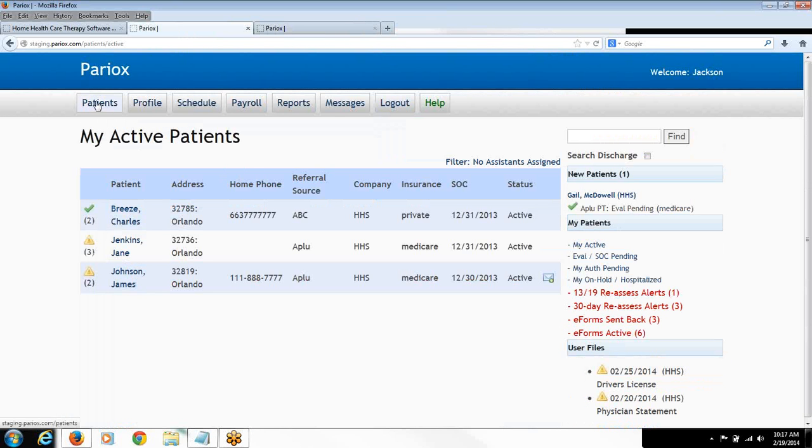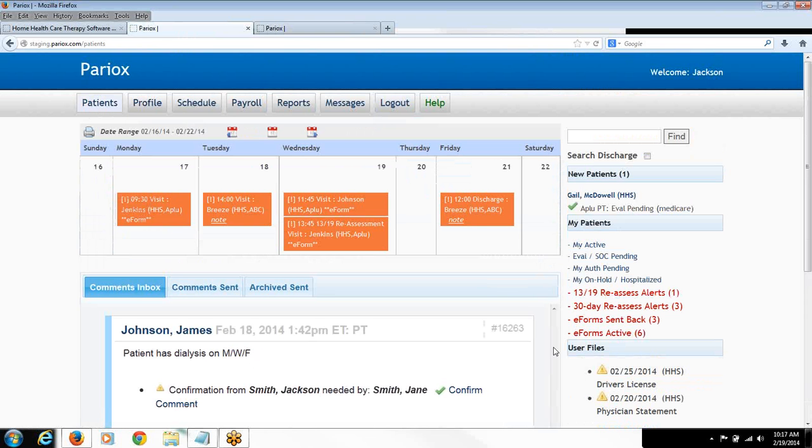What I'm going to do is refresh the home page by clicking on my Patients tab just so I have the view of my dashboard again. And just to recap, we've only covered two of the four main parts of the home page. We've looked at our new patients, and we've looked at our My Patient list, being your My Active, probably the most useful list of them all. Now let's take a look at the third part before we dive into some scheduling, and that is going to be your weekly calendar. This right here, front and center, is your weekly calendar.